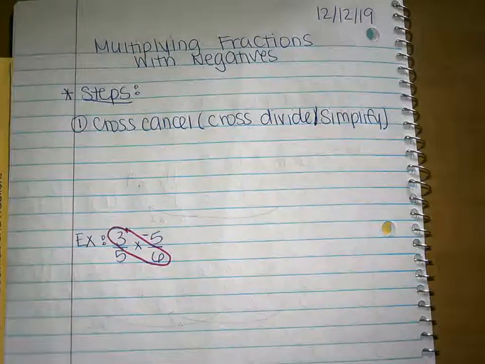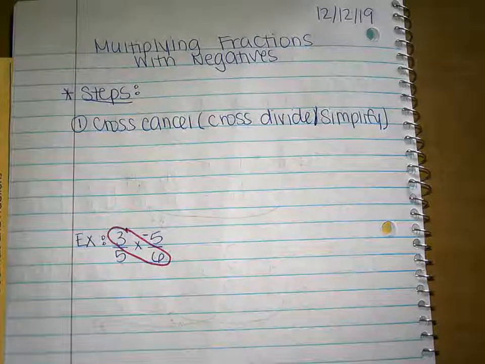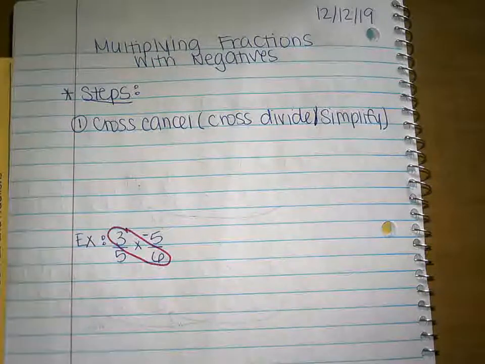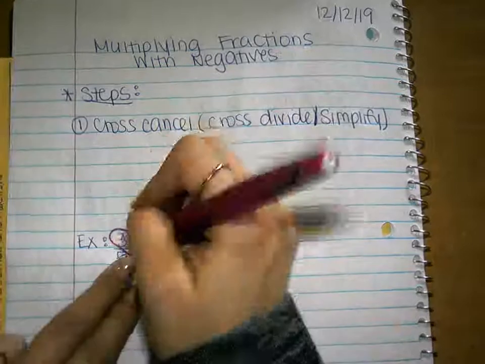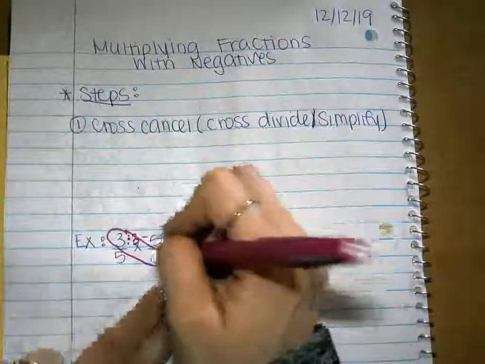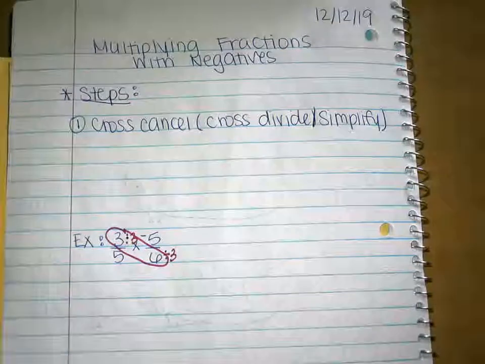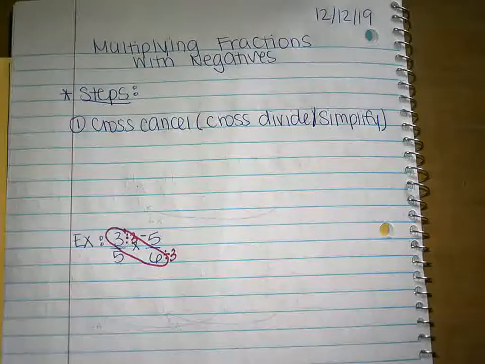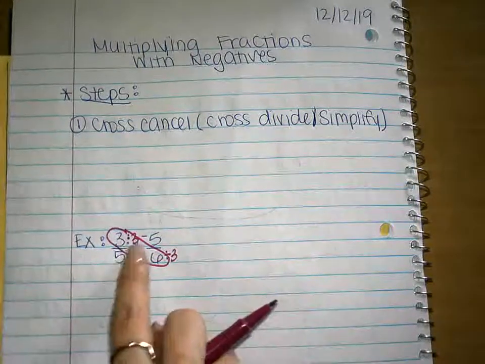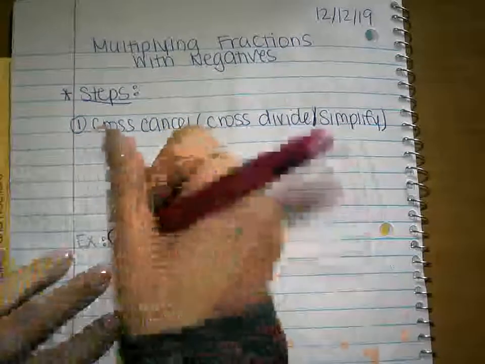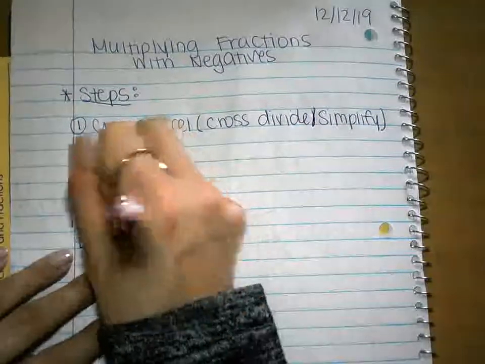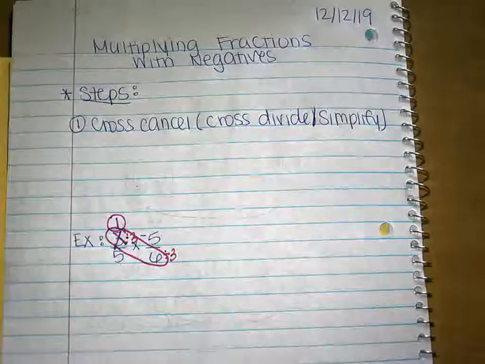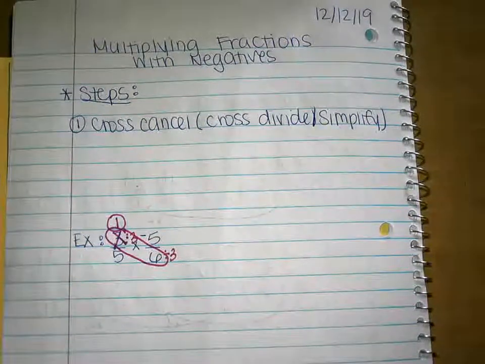Now, instead of multiplying them like we did when we cross multiplied, we want to simplify, meaning I want to divide a number out that goes into both. So what number goes into both 3 and into 6? 3. So I'm going to divide each of these by 3. Because I want to divide out, I want to take out, I want to get rid of it. So 3 divided by 3 is 1. So I'm going to cross out the 3, and my new numerator is a 1. That 3 goes away, and I changed it to a 1. Does that make sense to everyone?